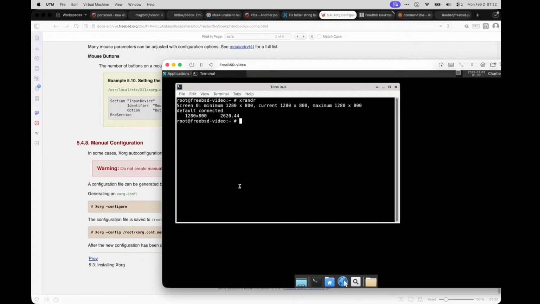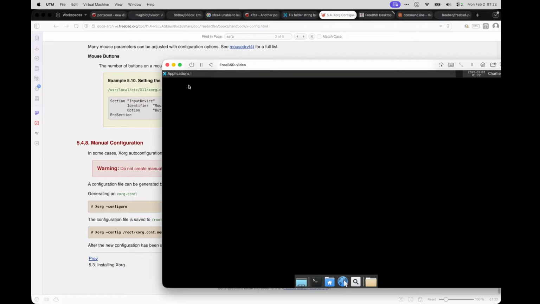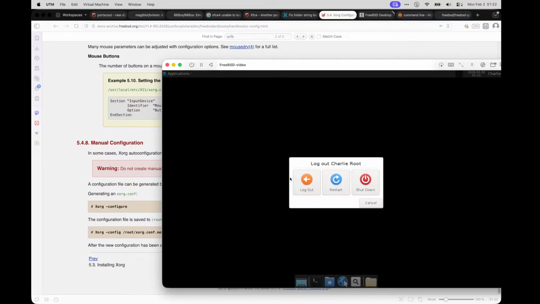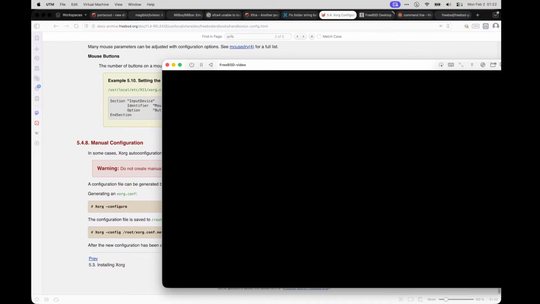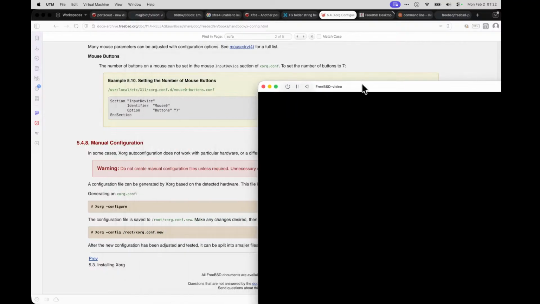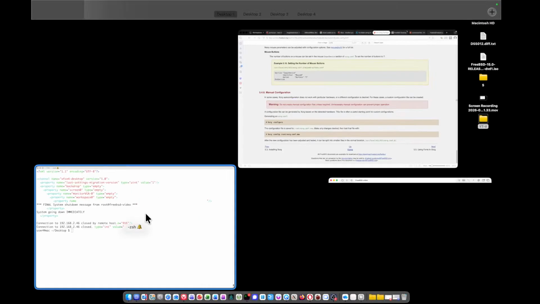Xorg-config. Log out. Xorg-config test conf. And now it basically screwed the things.